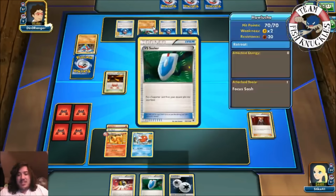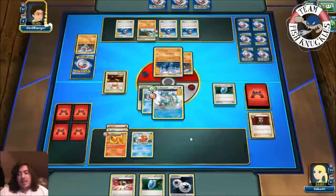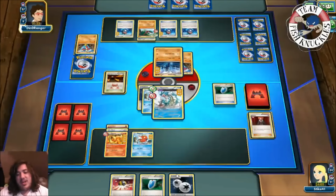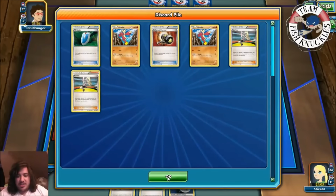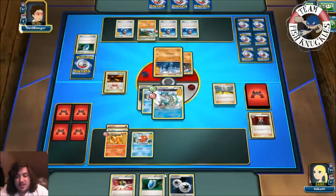There's a Focus Sash on the Hawlucha. Verse Seeker. There's only Karinas in the discard pile, so we can just Light Center up the Mienfoo if he does get another one down. He'll probably need a Sacred Ash here soon to get back his Mienfoos. Because he hasn't. Okay, yep, there's the fourth. There's Karina. Alright, I was going to say it's his fourth Karina, but that's only his third, because he's only played three, but one Verse Seeker. So let's see what Karina gets.